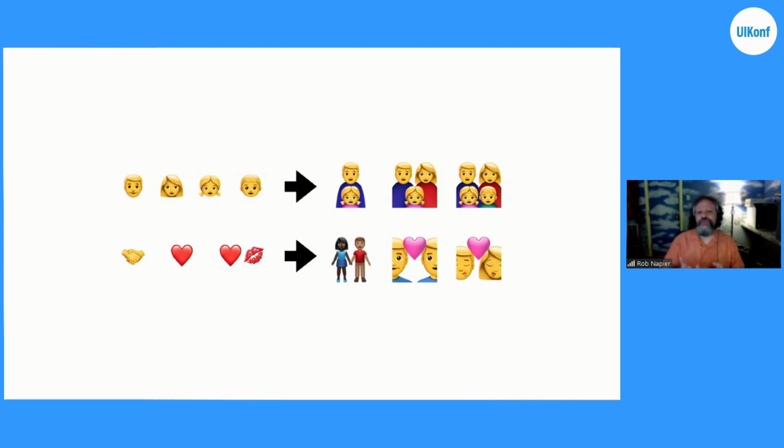Individual skin tone modifiers can be applied to each person when they hold hands, but not in any of the other combinations, to handle the combinations of skin tone and gender. So 2 people holding hands is the one that you can kind of do everything with, right? You can have gender neutral, or you can have male or female, and I think they can be in either order, and they can have skin tone modifiers. They can't have hair difference. That requires 86 unique glyphs. And remember, each of those is made 9 times.